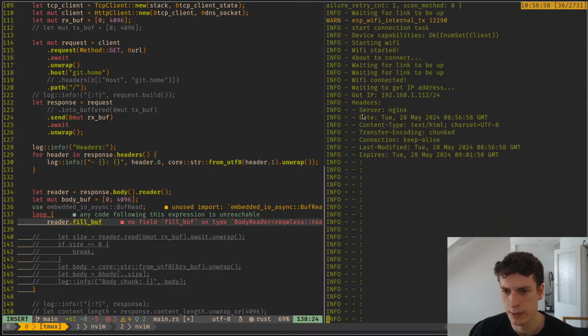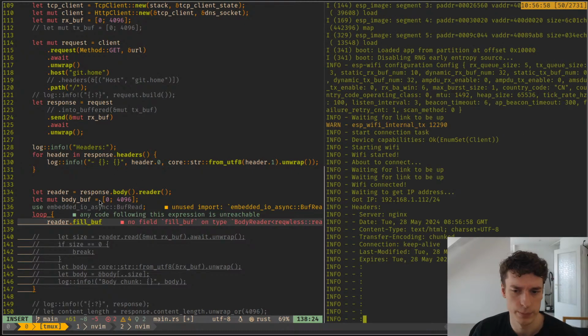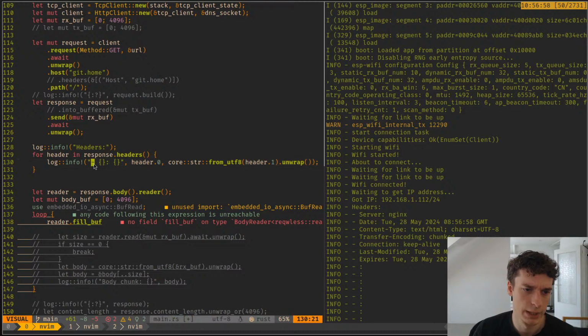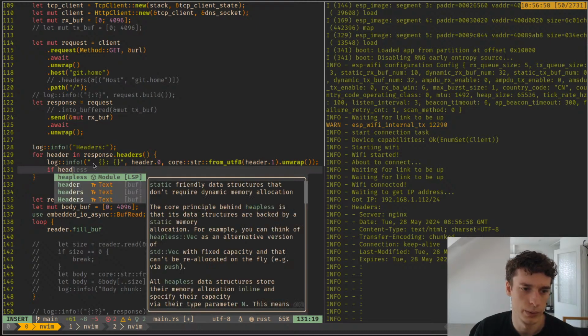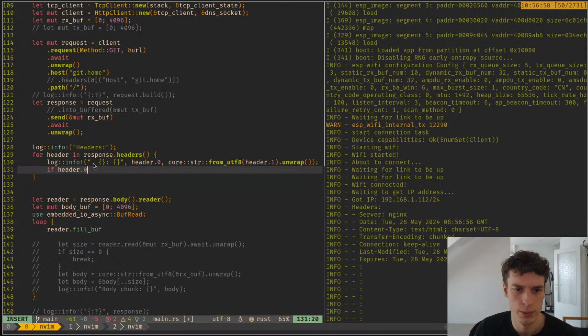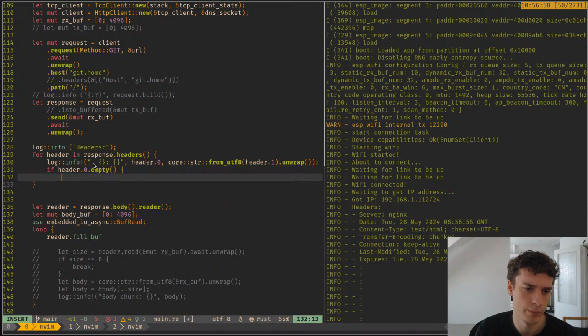Okay, so there is a server. This can go like so, and if header 0 len is empty, we break.